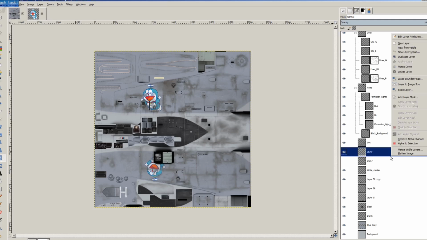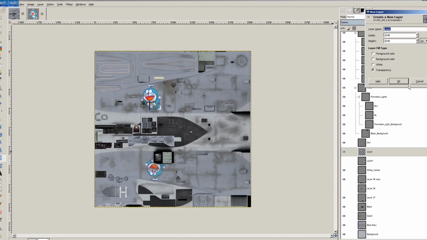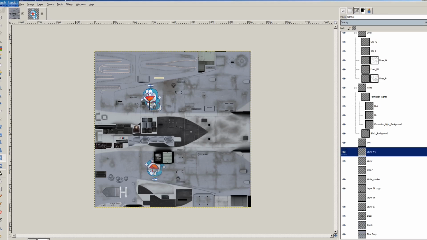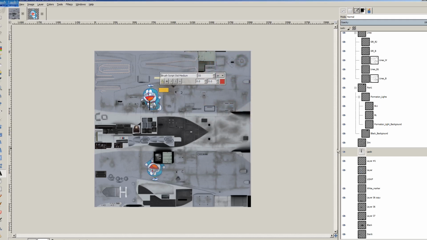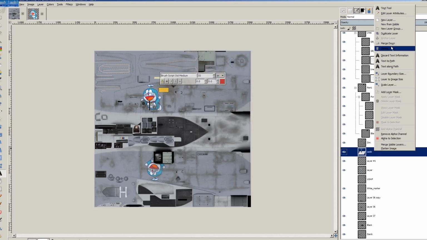To add your name below the canopy, right-click and select New Layer. Follow the same procedure as before, and then click on the Letter tool. Place the cursor, left-click, and then type in your name. When done, highlight your name, pick the font, color, and size you desire. Go back to your layer, right-click, and select Merge Down.